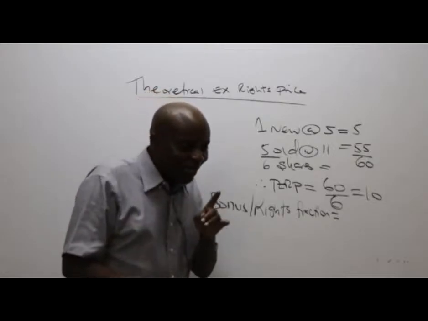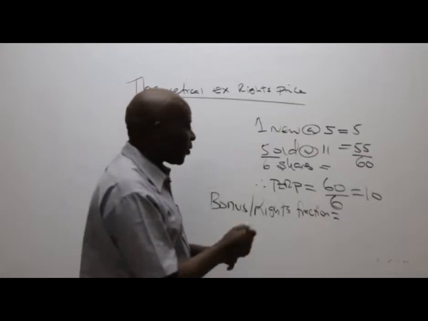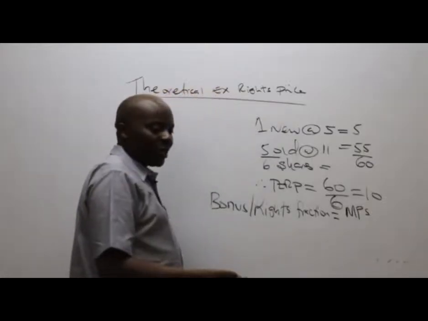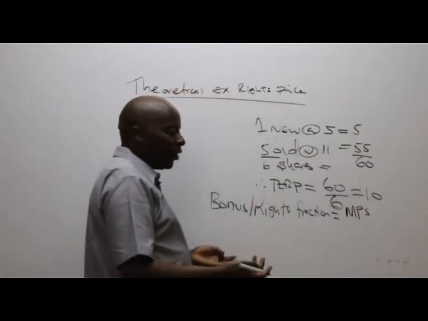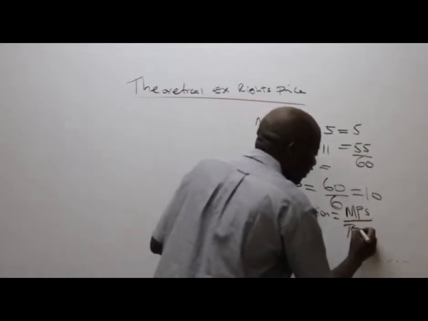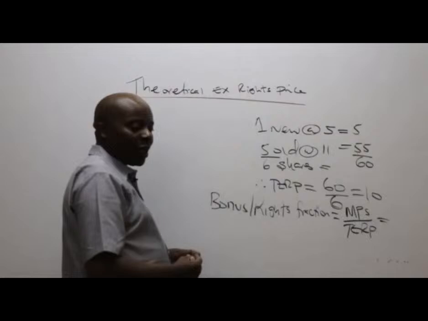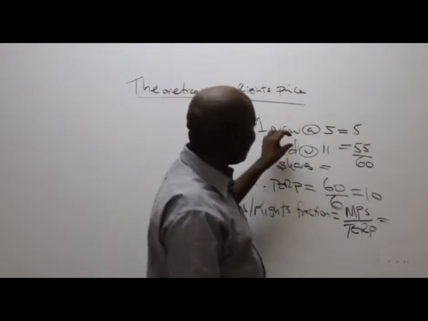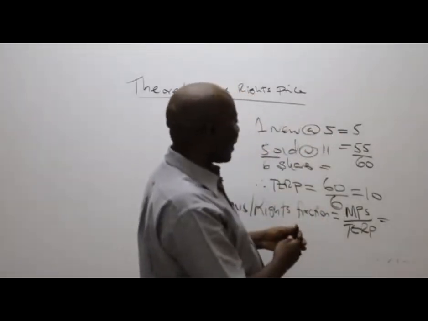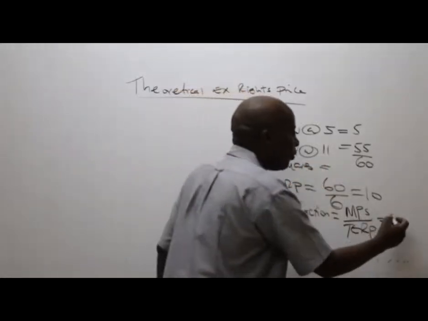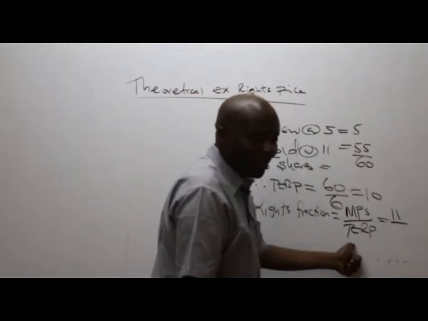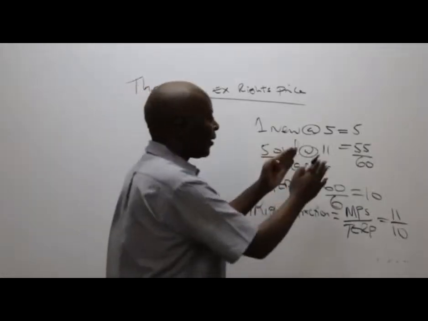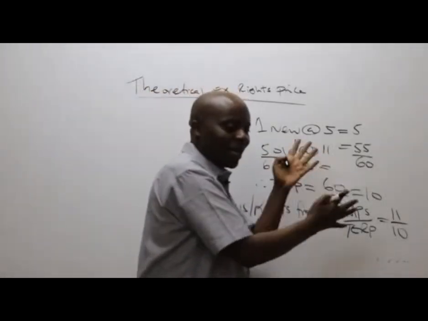Nobody is talking, but I've seen Alex Mokua. He has told me, Mwalimu, simply take the market price per share, the market or fair value of a share, divided by the TERP. Yes. So the market price per share, you guys gave me the old price of 11. 11 over the TERP, which is 10. So 11 over 10. These are the low-hanging fruits I'm harvesting.